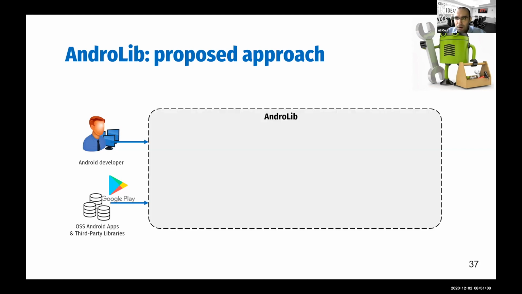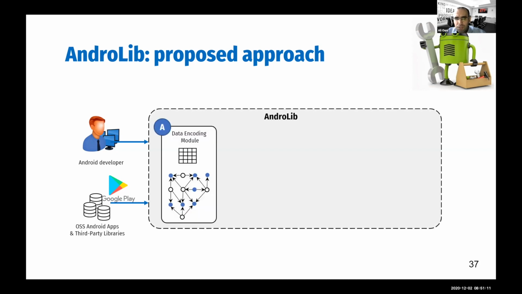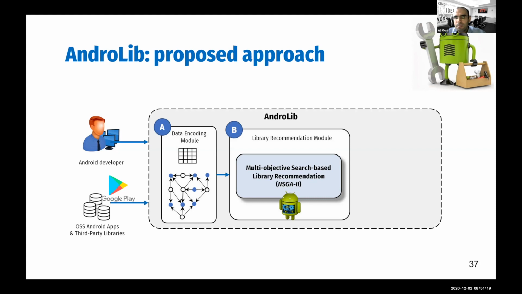Then the collected data is encoded using a specific format. We are using a graph to relate all the libraries. Then we use a search algorithm to explore all of these libraries and recommend relevant libraries based on different criteria. Here we try to address some of the problems. We want libraries that are commonly used together so that we can make sure these libraries are compatible since they are used by other apps. This gives us more confidence that there will be no problems related to compatibility.